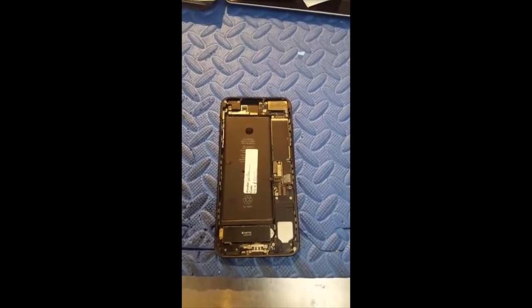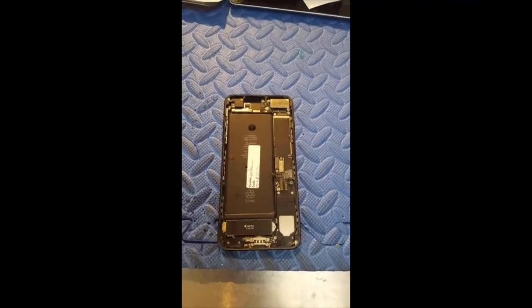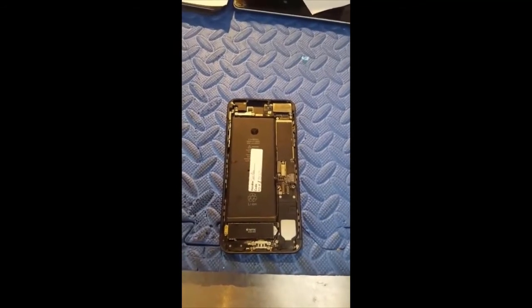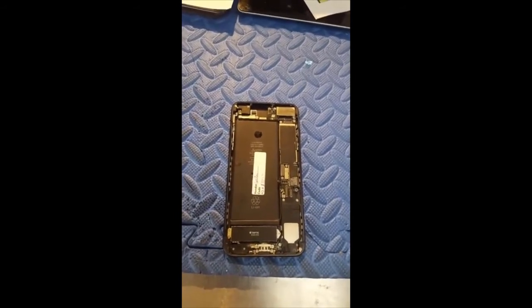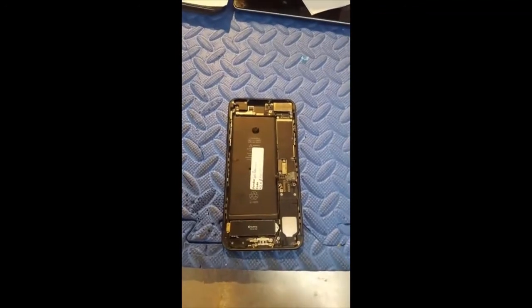We can do both of these repairs. If you have any connectivity issues, please let us know. You can give us a call and we can talk over your options. Phone number is 651-605-2570. You don't need an appointment, just stop in at any time and we can do a diagnostic on your phone and go from there. You guys have a nice night.